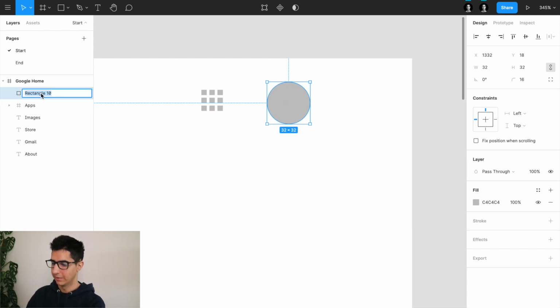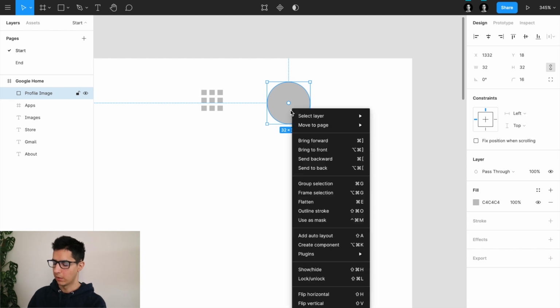So let's call this profile image. Awesome. Now, we won't get much into plugins in this particular video, but just so you know, Figma has an ecosystem of plugins that can help you speed up your workflow in different ways. And one of the plugins that I use a lot is the UI Faces plugin, which helps me access open source, free to use images of people that I put into my design for mock purposes.